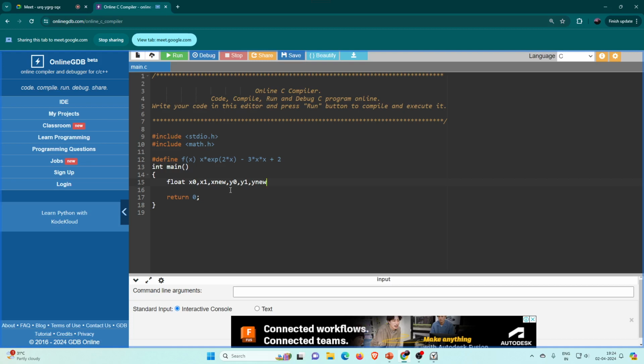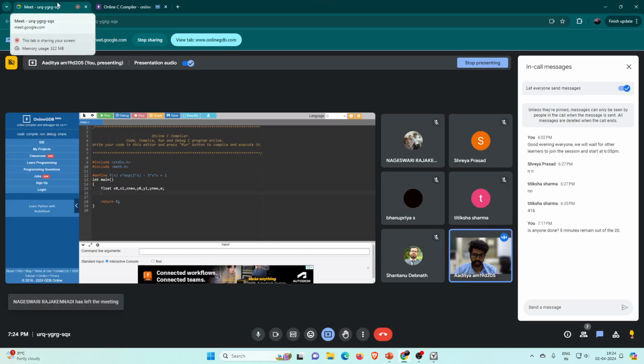Then I have to find the error, so I'll call it E. Regarding error, if my error is below a certain limit, I can exit, which means I have reached the answer.